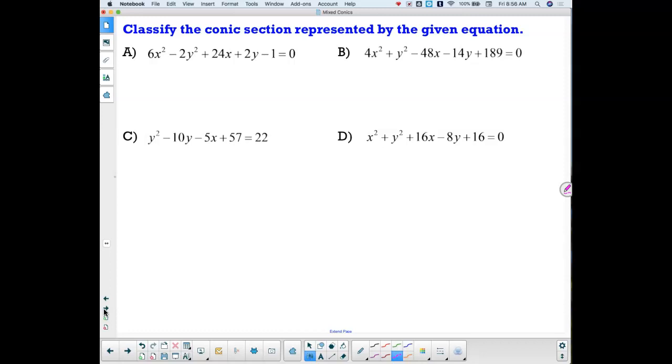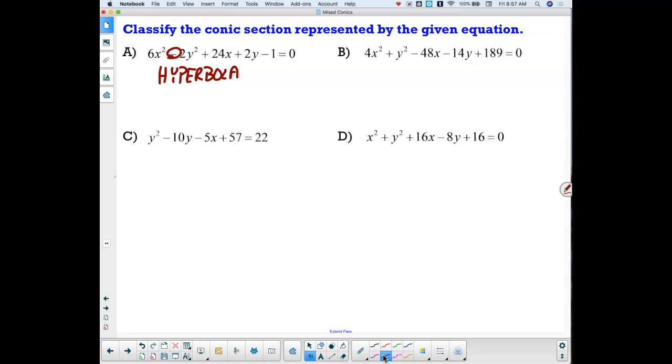A is a hyperbola. Why? Because the coefficients are different. The coefficients being different has nothing to do with it. It's the second part that you said. It's just the subtraction part, because it's a hyperbola. Yep. Because of that right there. That's what makes it a hyperbola.